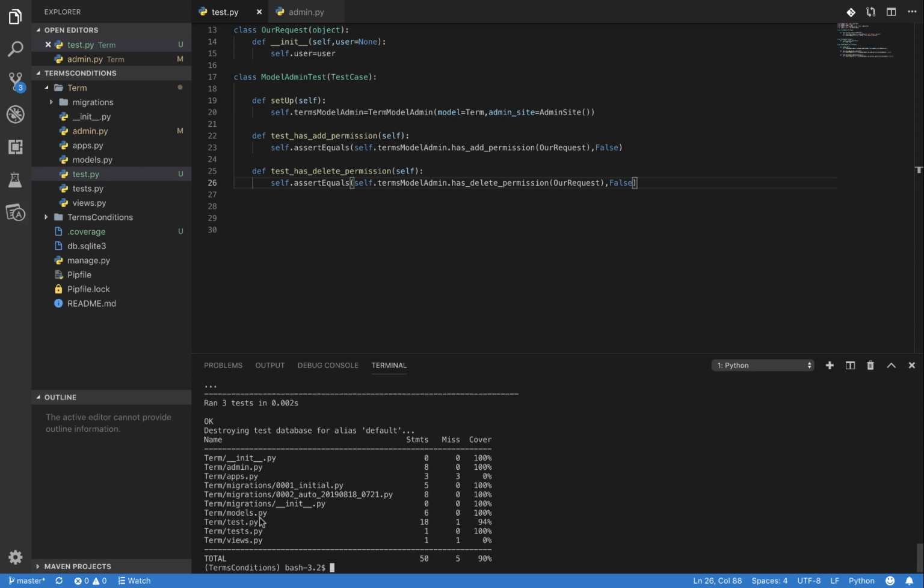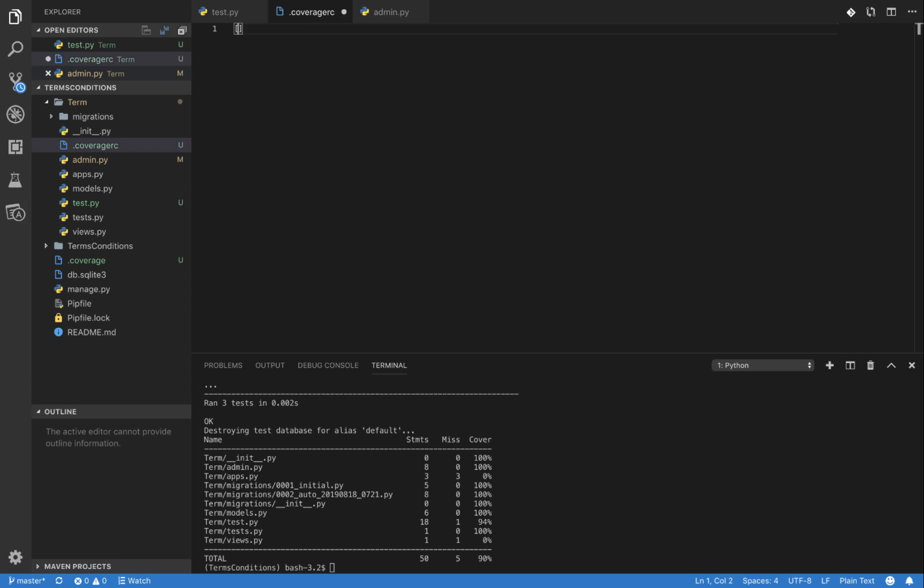Notice that it's trying to test the test. It also goes ahead to test the migrations, which we might not want to do. So to disable the coverage tool looking there, I'm going to show you how to do that. You create a file called .coveragerc. In here you just need to do a header, then you write omit equals.